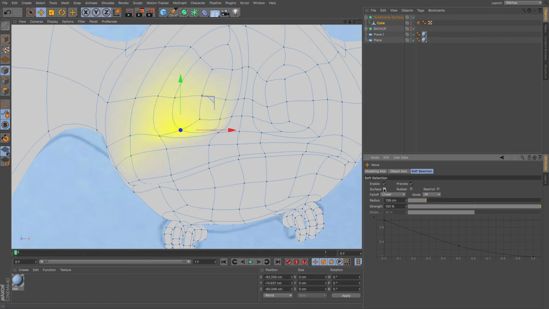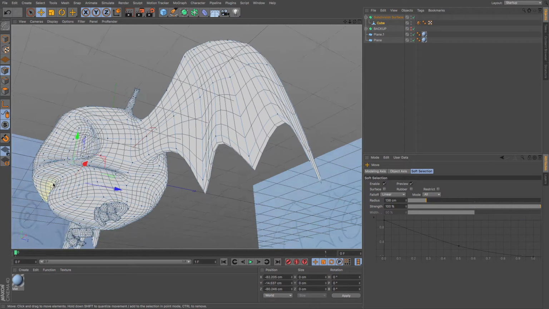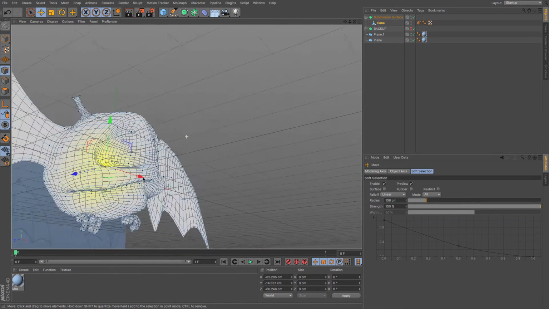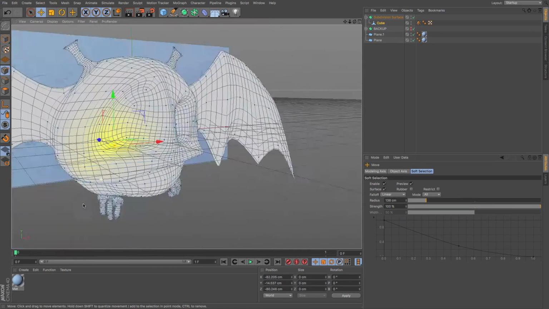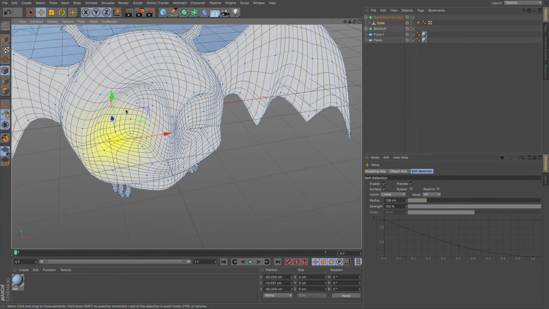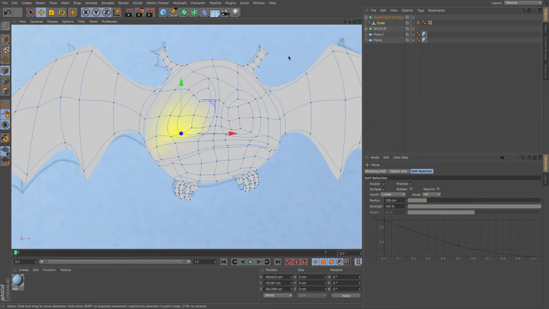If I turn off surface, it will have an impact on the stuff underneath as well, which sometimes is useful but other times is not. So if you put it on surface, it will only do it across where it is, it won't go through the object. But this would have made my life much easier, really, wouldn't it? I should have used it a little while ago. You can see it stretches out in much the same sort of way.